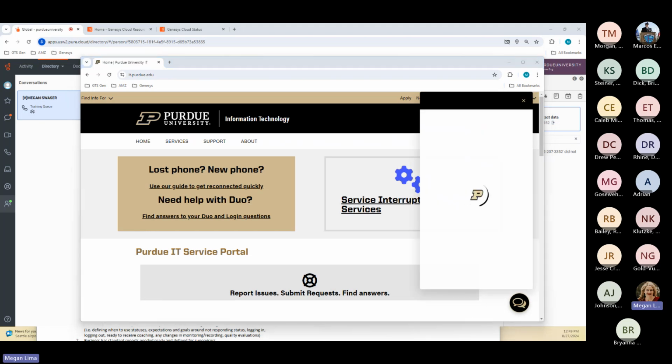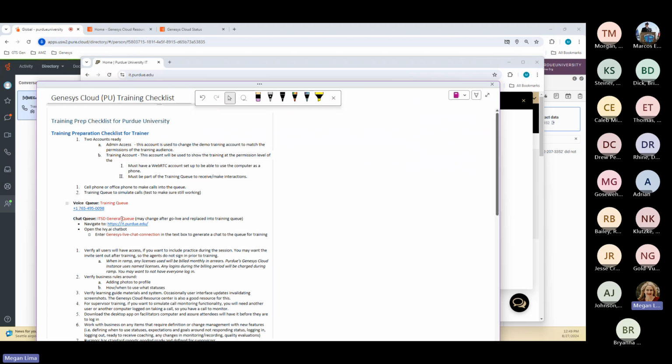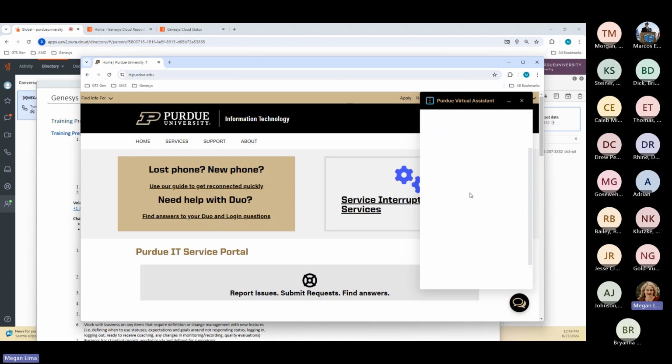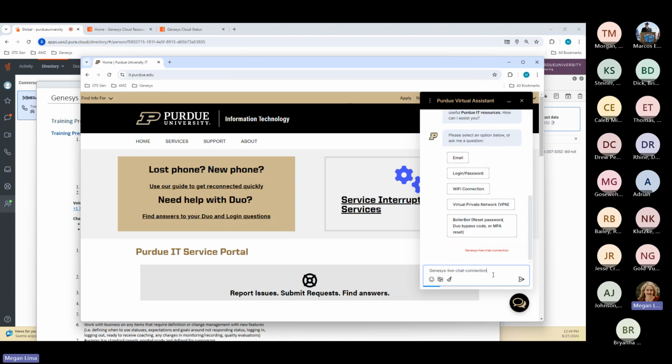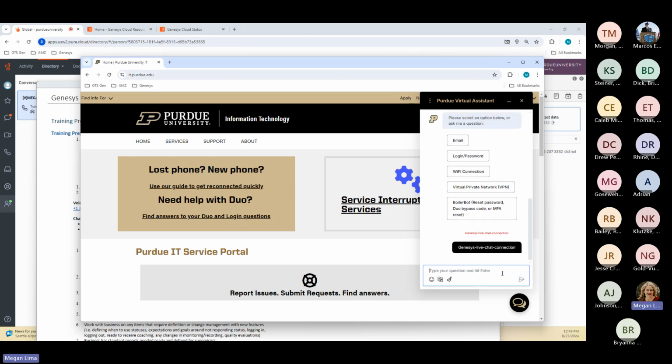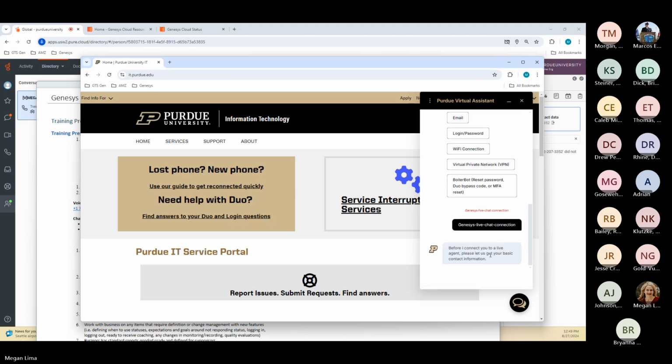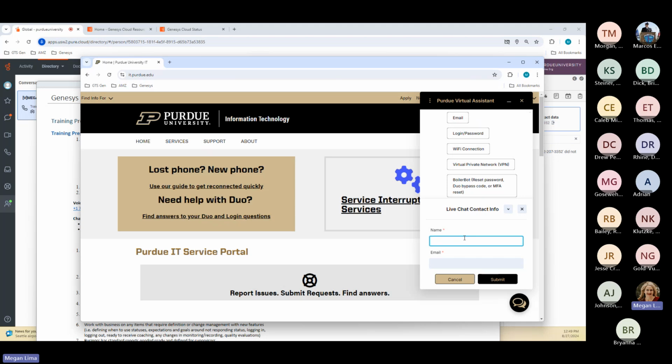And then for training, we are going to put this exact text in the chat bot just to simulate one in. So we're just going to put that instead of pressing any of the buttons. Send the message. Before I connect you to an agent, give me your information.